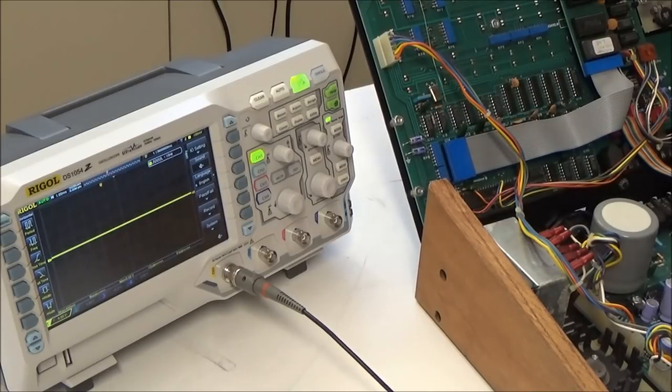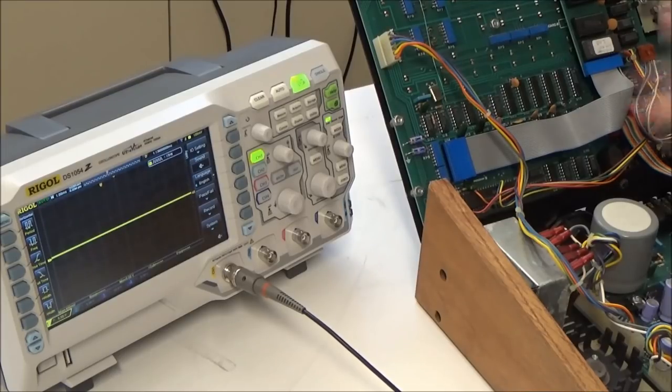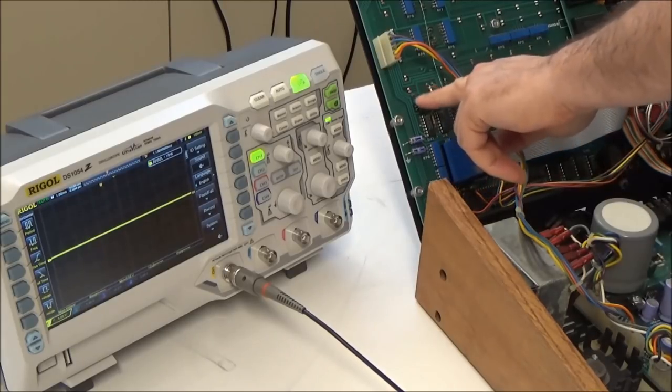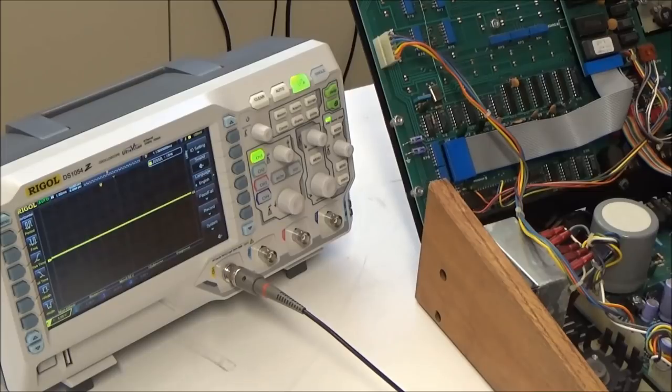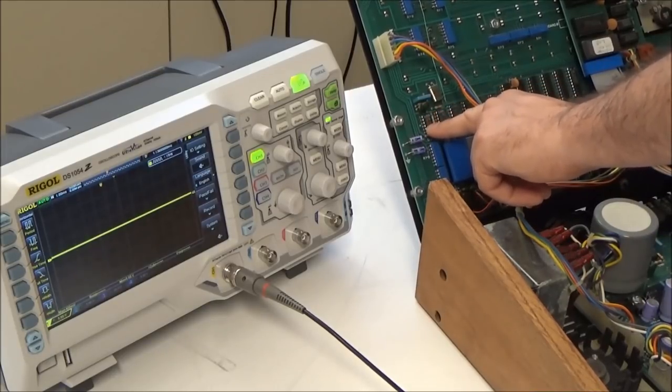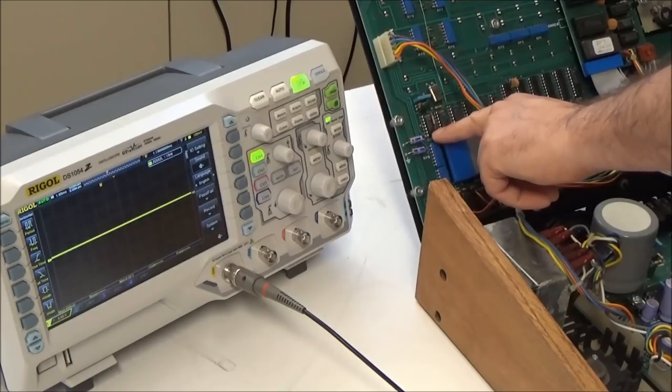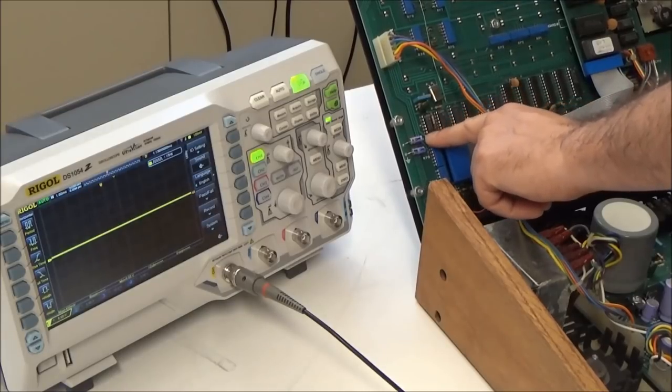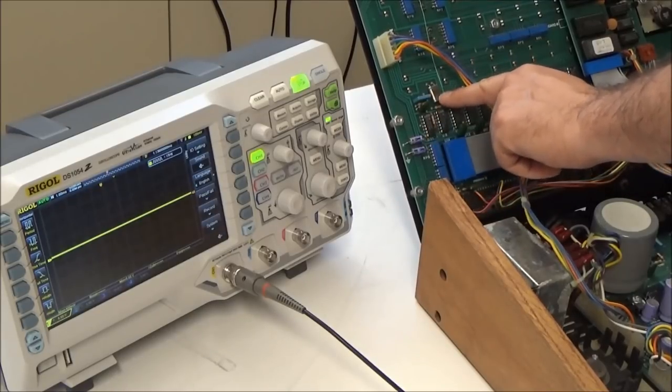So since in theory passives don't fail very often, it should be the inverter chip that's bad, right? But let's think about it. So the LinnDrum left here working fine. And the next time it got powered on, this area of the circuitry doesn't work. What could have happened to this IC chip when it was in transit and powered off? So I don't think the problem is the IC chip, but rather the crystal.